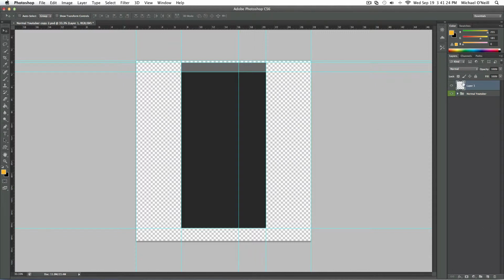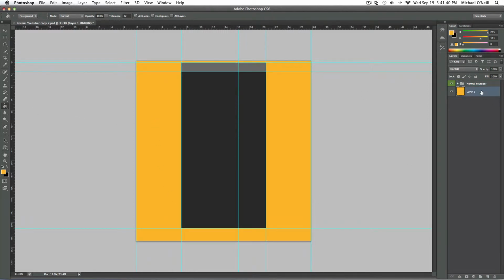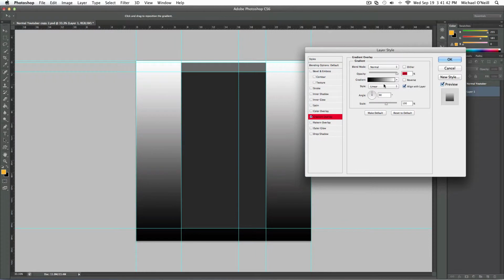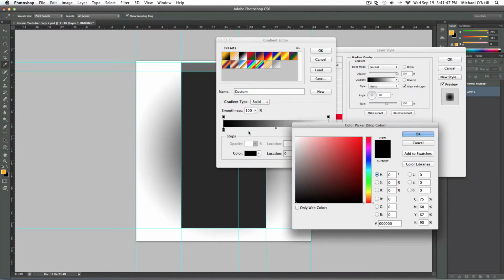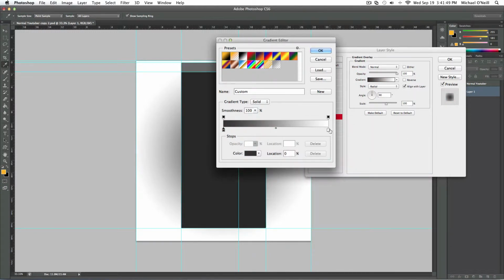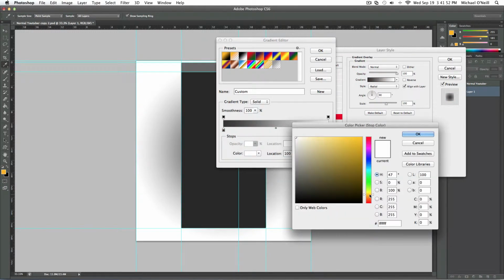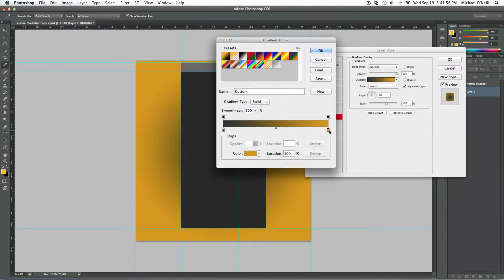So I'm just going to add this. Normal YouTuber on my template has to be at the top, so basically the rectangles and stuff have to be at the top, otherwise this stuff's going to go over it and you're not going to be able to see the outline. I talked really fast, I'm not sure why though. So I'm just going to paint that. The color does not matter for what I'm doing, because I'm going to do a gradient, radial. I did an orange text, so I'm going to do a charcoal gray, and a nice orange there. I'm going to reverse these.